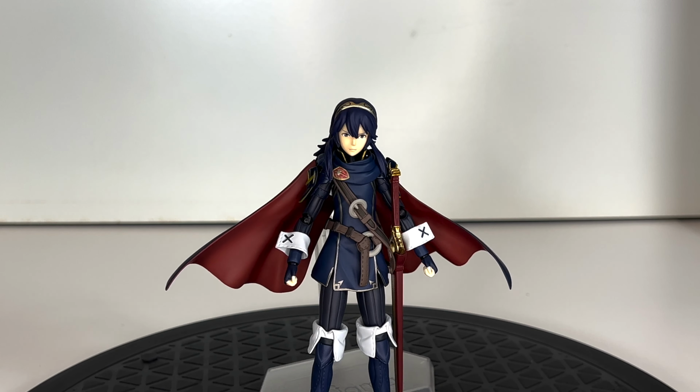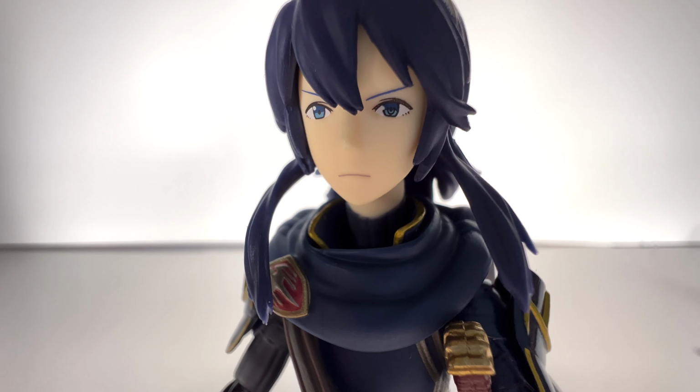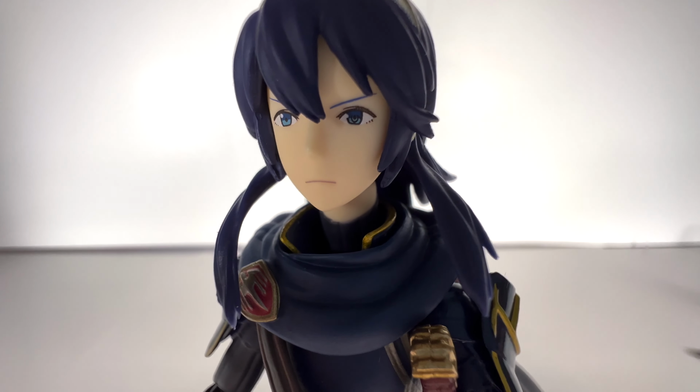Here's her backside. Her cape is able to split in the middle, which is really helpful when making various poses. Her left eye correctly has the mark of Naga, so overall, I'm really satisfied with the figure in terms of accuracy.